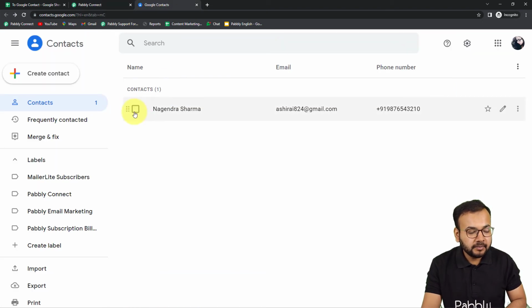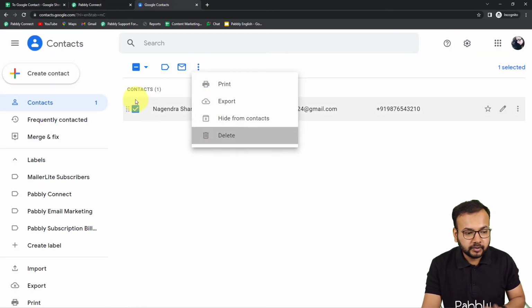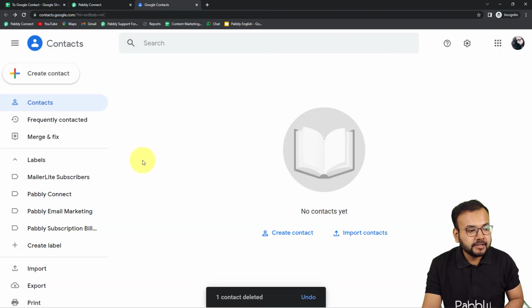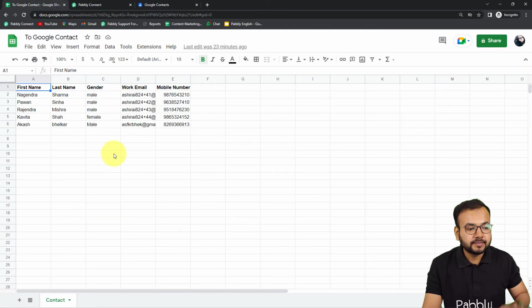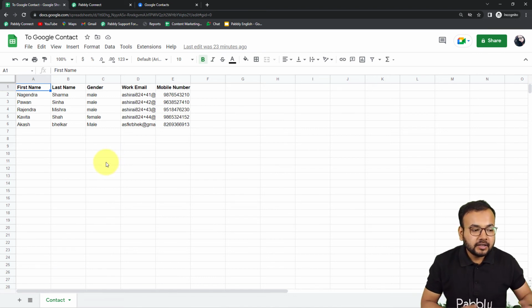Okay, now let me delete this contact again. Okay, right? And now I'm coming back to my spreadsheet. Now let me show you how you can use send all data feature of Pabbly Connect Webhooks add-on. Okay. Now we are done setting up the automation, and suppose that you have added more data into your spreadsheet. Okay.